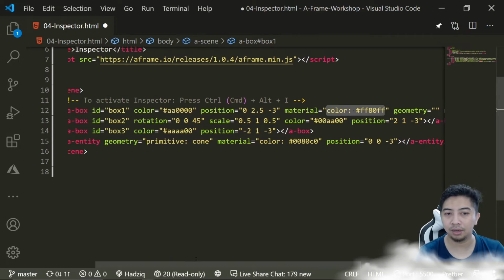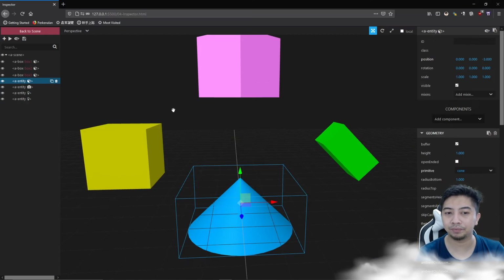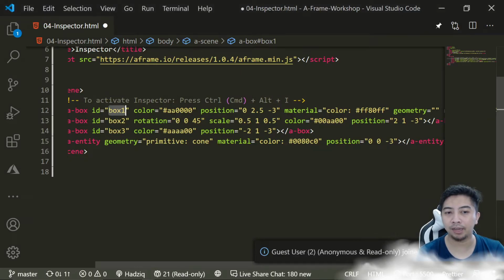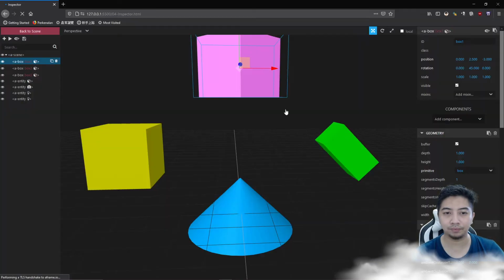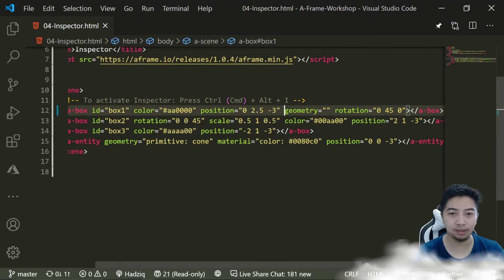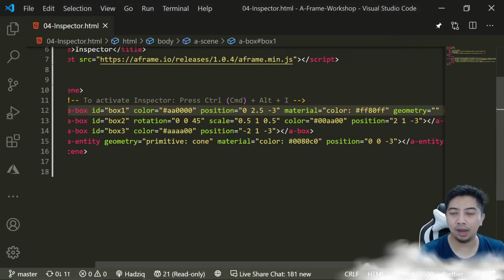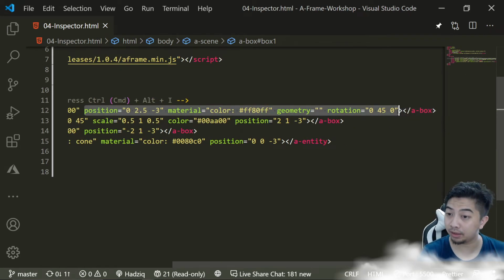So for example, you can see in here box number 1. In the beginning we defined it as red, right? I think it's a total red. Let's see, I want to remove this one. So this is red, and then I put it here, I'm sorry, and this is the pink color. Okay, Control I, and actually I got this definition from the inspector.